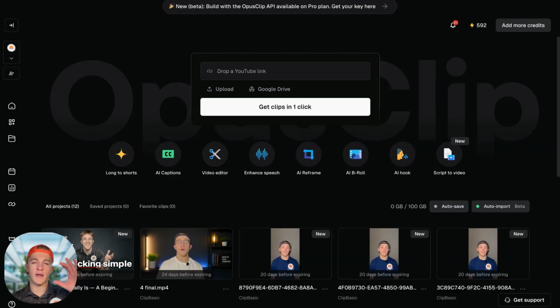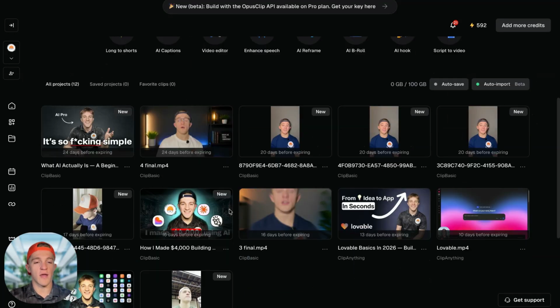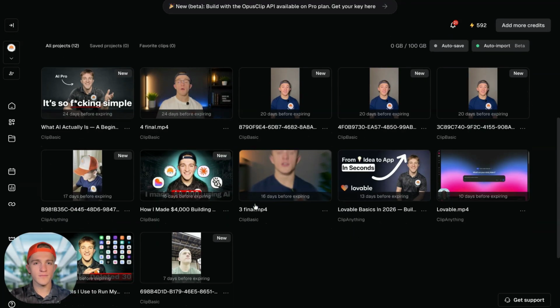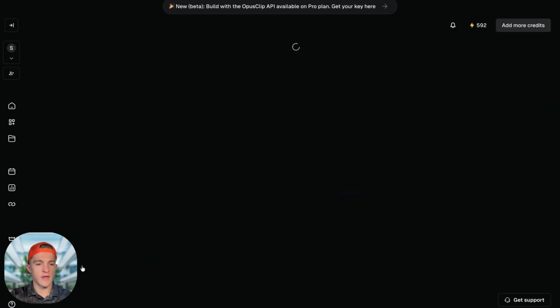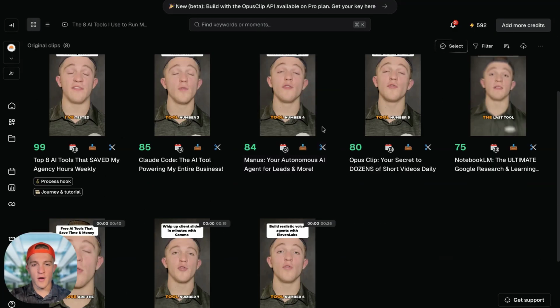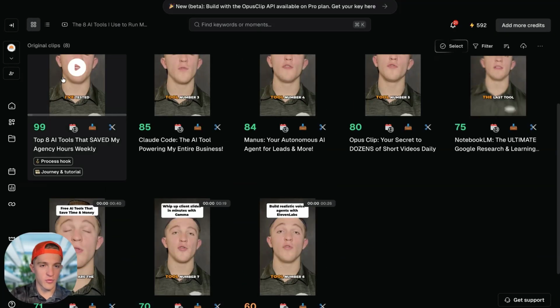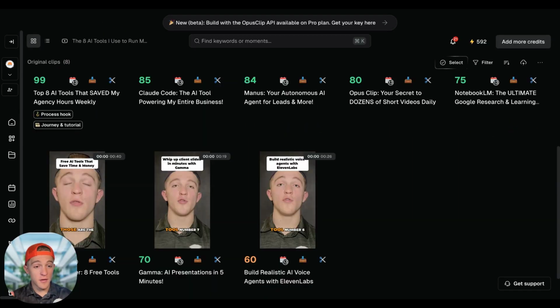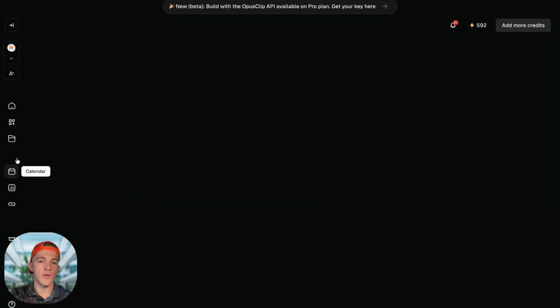So that's why that really high quality clip that Opus Clip can automatically generate for you will help funnel to your long form video. So for example, here, let's go to the 8 AI tools I run. It pulled out a bunch of the tools. You can see it went through and has the highlights, tool numbers. It has the ability to find the best parts of the video as educational pieces of content on your social media. And Opus Clip goes even further, helping you automatically publish.